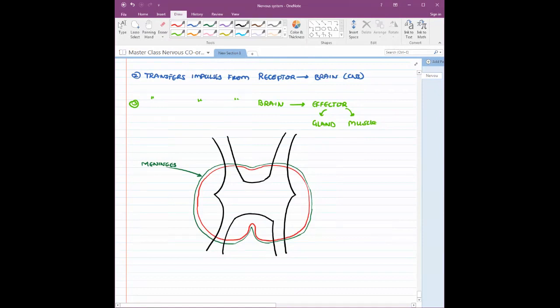Now guys, what is going to happen is you are going to see that the thing we have drawn in the center, the one in black, is going to be your gray matter. And this is how it will appear. I'm just erasing the meninges and the outlines. Okay, so this is how generally it will appear, guys.